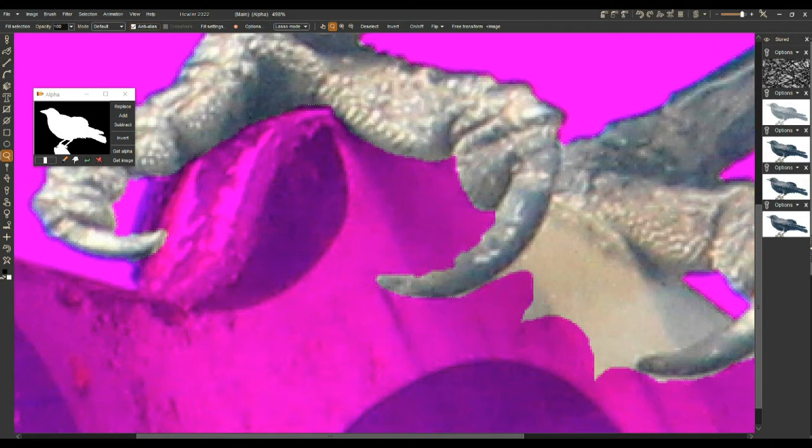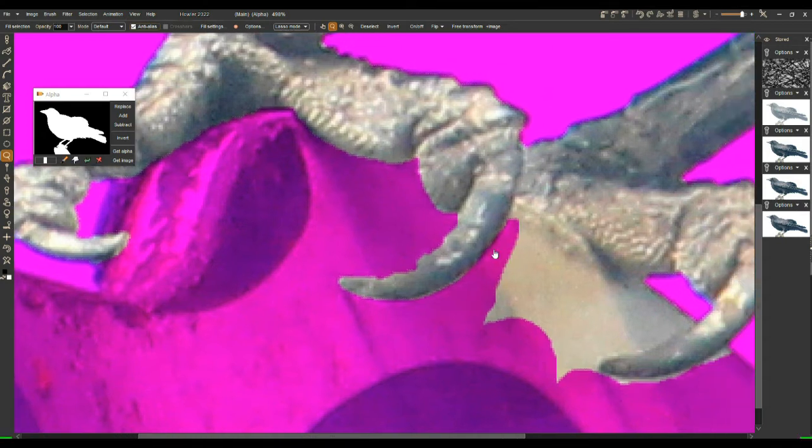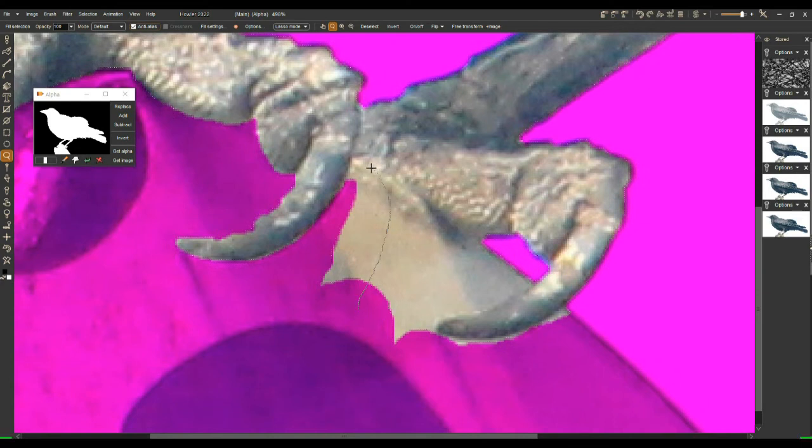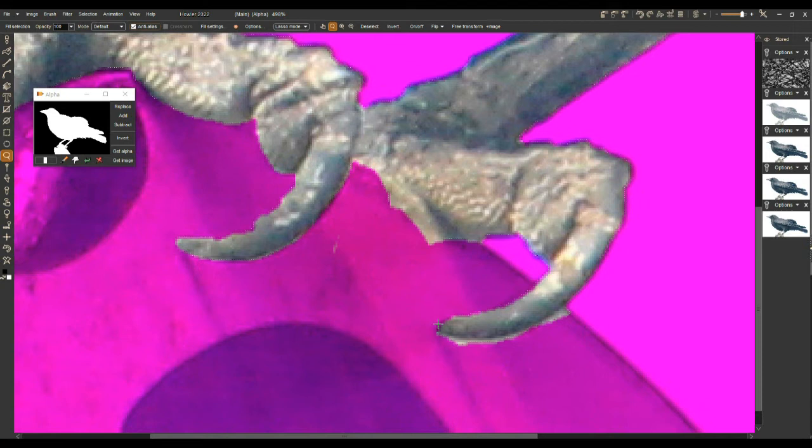Now, one thing to keep in mind is that we don't want to be too picky here. It's not going to be so important that we have it absolutely spot on, because very likely this bird is going to sit on something else when we use it in some composition. And that something else might be a branch, and there may be some flowers or leaves nearby and hiding part of his claws. So if there's any imperfections, or if there's anything that you cannot seem to remove or restore, don't worry about it. We'll just hide it. We'll just put a mouse or something in his claws. Something furry like a mouse or a rat, and it will be hiding part of the imperfections. But anyway, something like this.